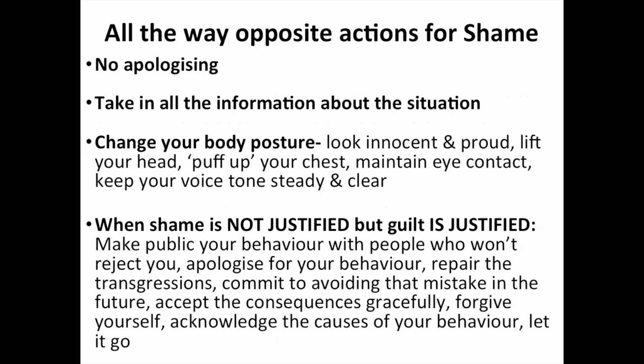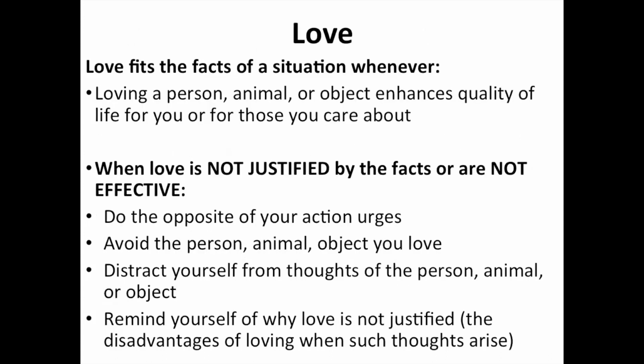When shame is not justified, but guilt is justified, then we need to react in a different way. So, we can make public our behavior with people who won't reject us, maybe apologizing for our behavior. We need to think about maybe repairing the transgressions or committing to avoiding making that mistake in future. It's about accepting the consequences gracefully, showing forgiveness for yourself and acknowledging the causes of our behavior, and then letting it go.